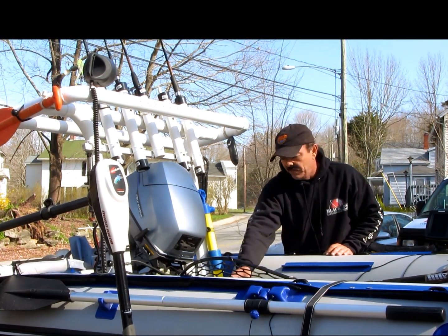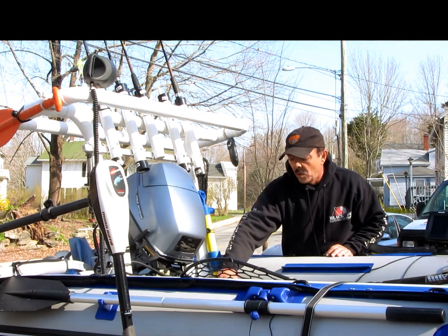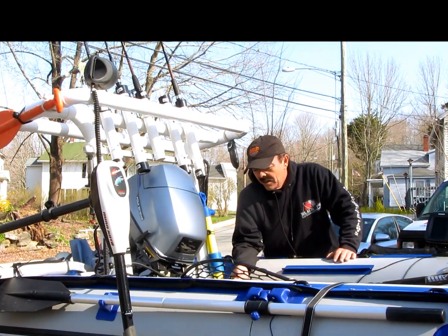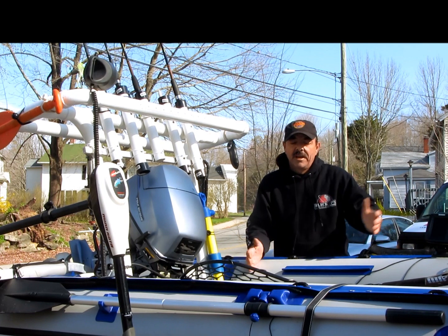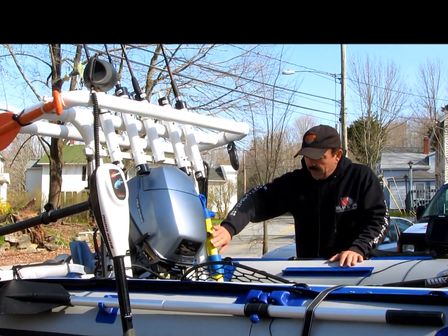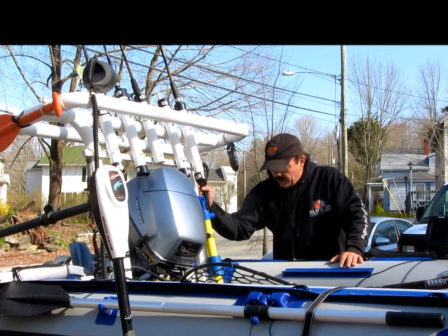Sea Eagle made a convenient spot to put the pump in to remove the water while you're out on the lake or the ocean. And for rainwater or waves that come over, you can get the water right out with a pump like this. Hang my rope here, an extra rope.